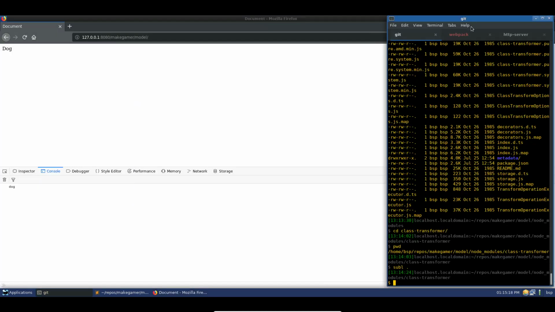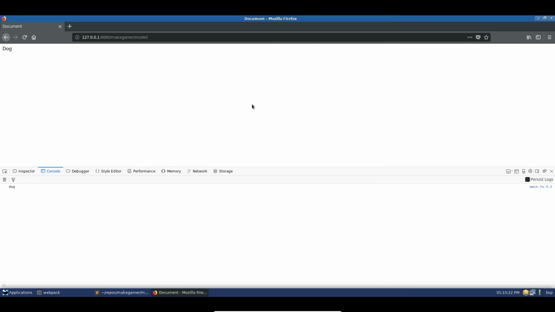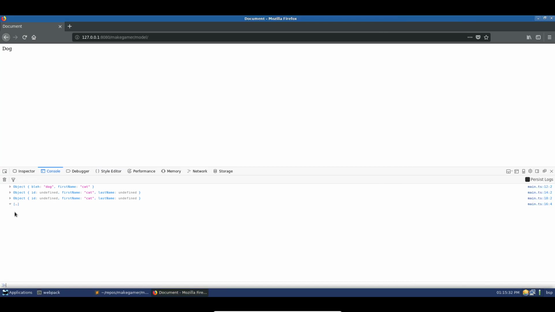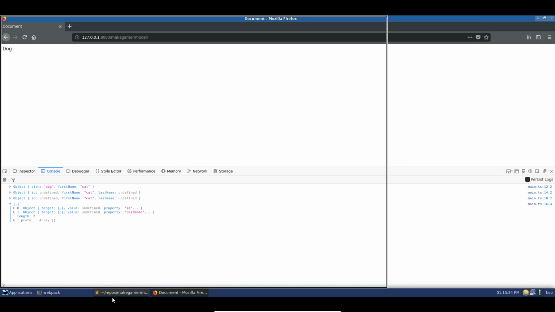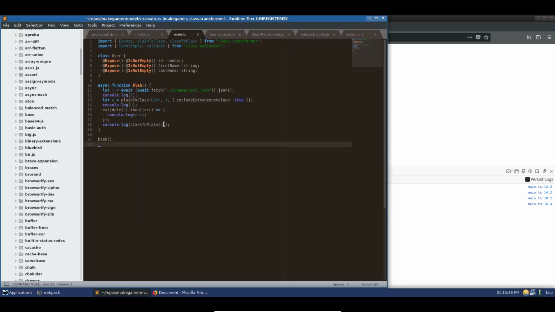It'd be nice if this Webpack thing restarted the browser. Okay. That was the validation. Class to plain. Oh, it's before. It should be after the validation.